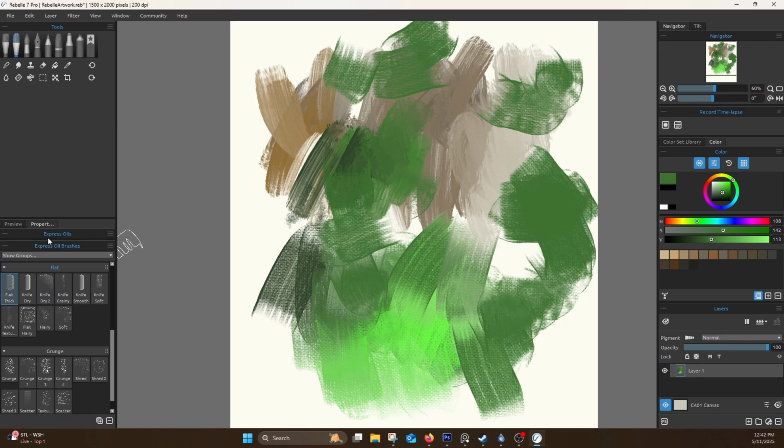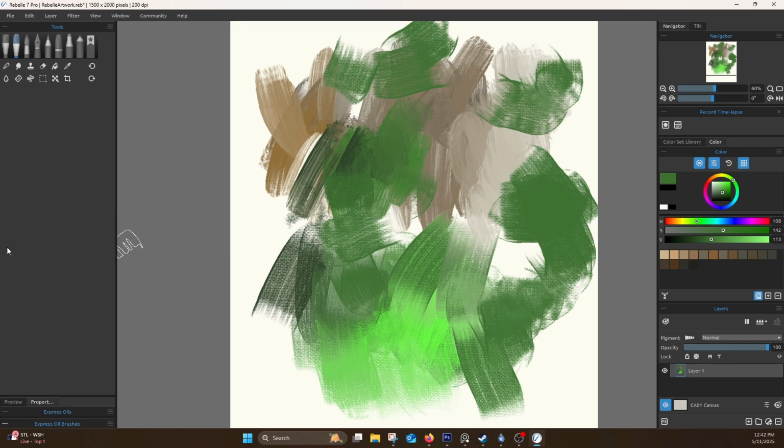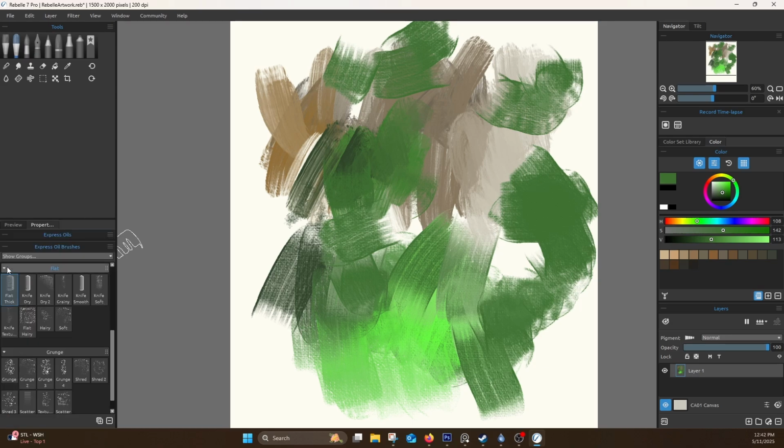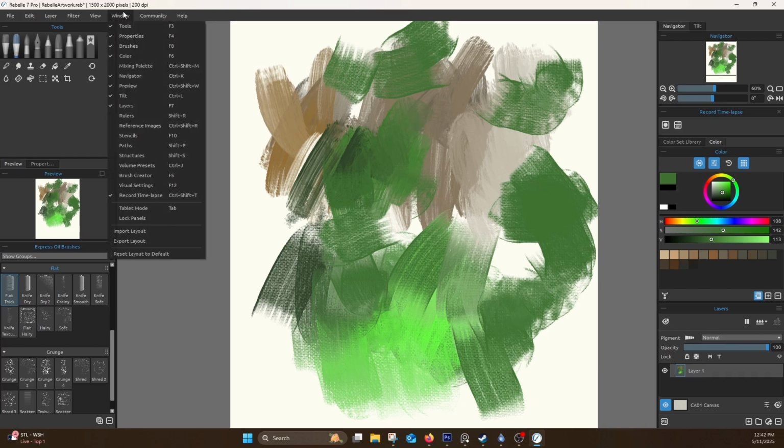Preview. Properties. So we have everything we need right there, right? It collapses down, expands the panels. Bam, got everything you need. Cool. All right. Yeah, this one's a lot of fun. There are differences, but of course you can make it exactly where you need it.